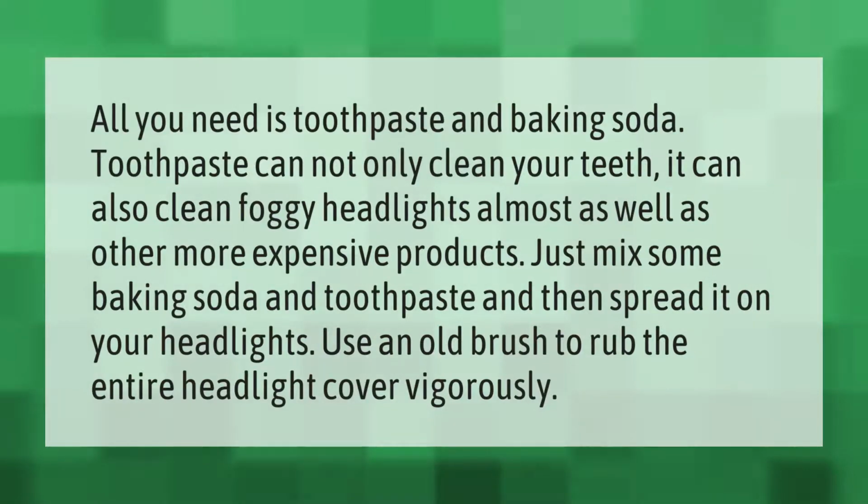All you need is toothpaste and baking soda. Toothpaste can not only clean your teeth, it can also clean foggy headlights almost as well as other more expensive products. Just mix some baking soda and toothpaste and then spread it on your headlights. Use an old brush to rub the entire headlight cover vigorously.